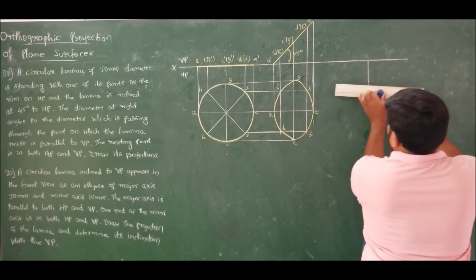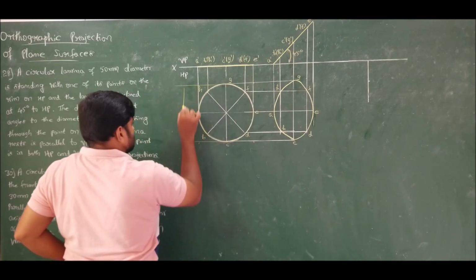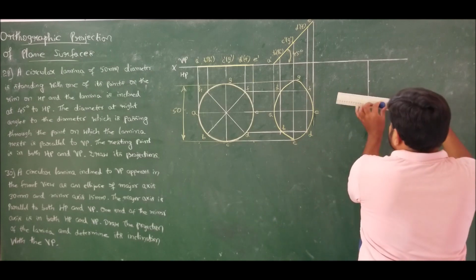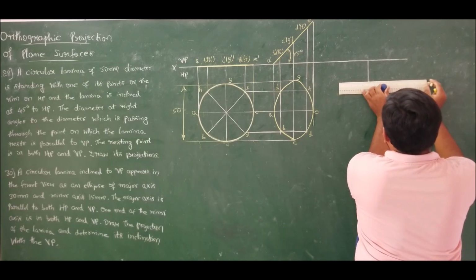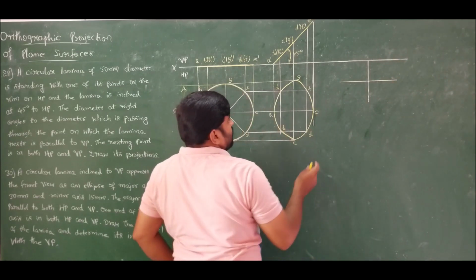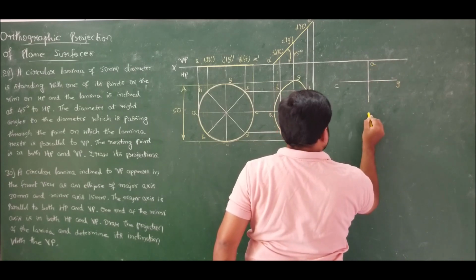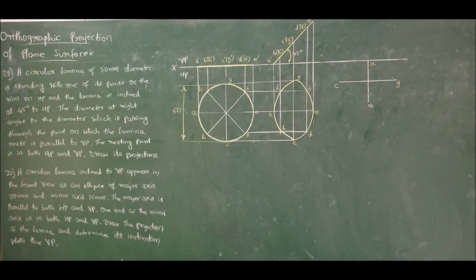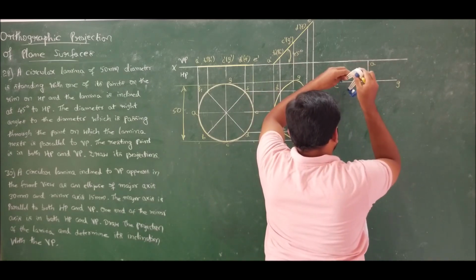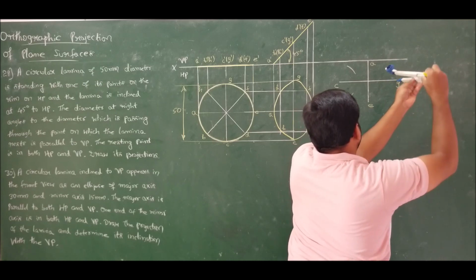Now GC is parallel, and one more observation is that GC retains its original dimension, which is 50 mm, given in the question. So the diameter is retained throughout the problem, which is 50 mm. Now draw GC parallel to VP. Now GC is parallel to VP. Done. So A is on both VP and HP. GC is parallel to VP. So this will become C and this will become G. This is A and this is E. Right? Now transfer the remaining points using a compass. That is CD, and from G also you draw the arc.